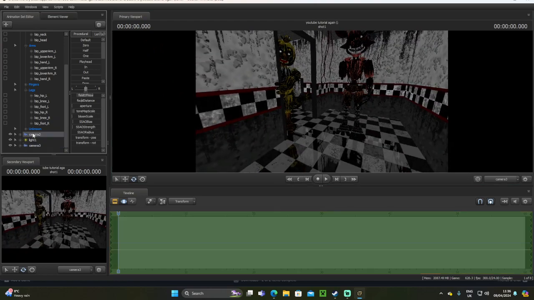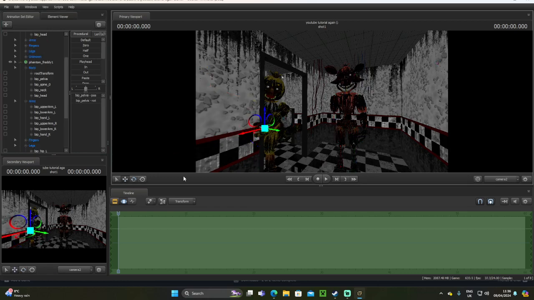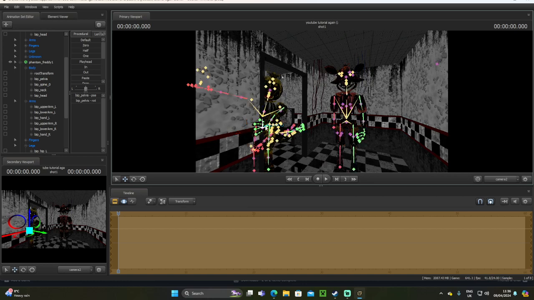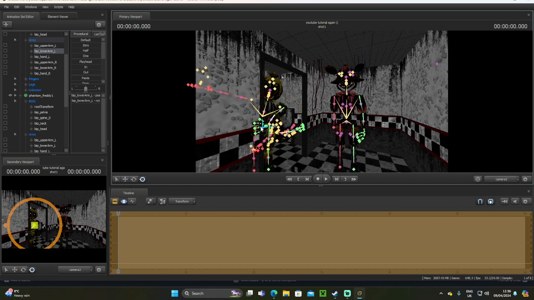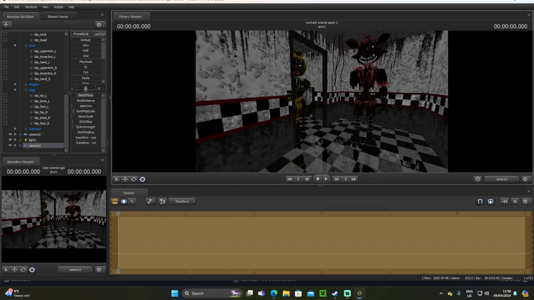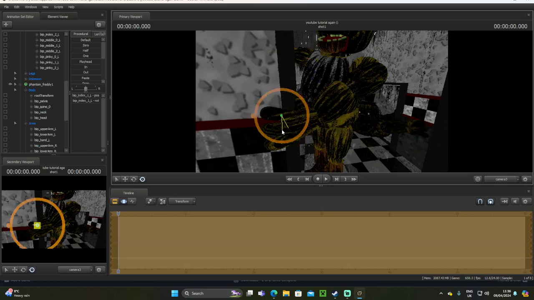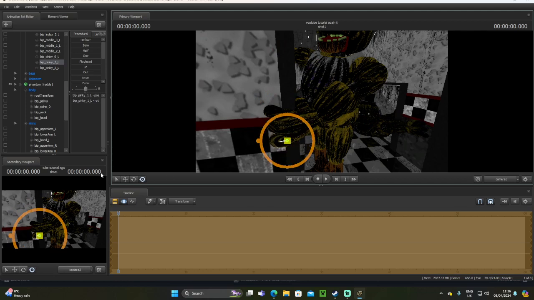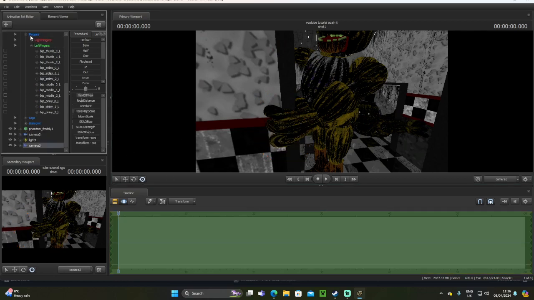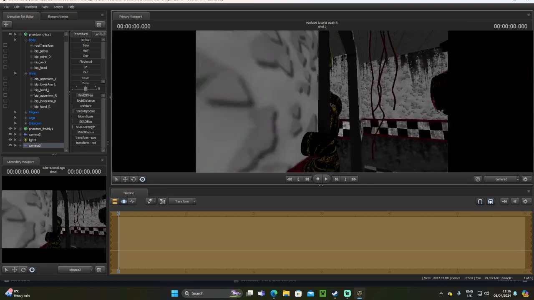Now, let's get back to camera 2, shall we? Can't really see Freddy too much. So I got to move Chica over a little. I'm gonna have to reposition her arm a little so her hand isn't clipping through the bib thing. I'm actually going to go back to camera 3 now. Also I want to be able to grab that. Now we're actually going to move this second part of the hand, just so it's actually grabbing this. So now if we go back to camera 3, okay, we don't need to worry about that one. So then we can see that the hand is actually grabbing.